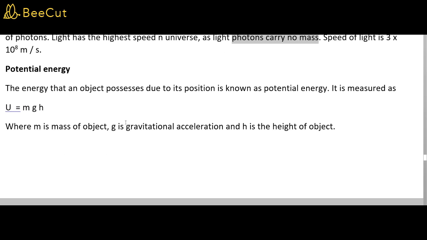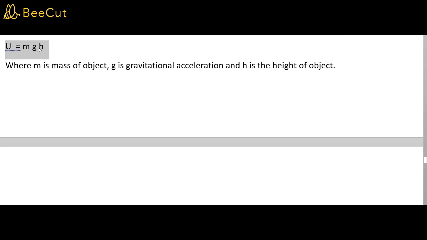and the next type of energy is potential energy, as it is the second type. Now we will discuss it and its further types. Potential energy is defined as the energy possessed by an object due to its position. If an object is at some height h, then it must have some energy, that is U equal to mgh. However, an object placed at ground level will have zero potential energy. Here g is the gravitational acceleration, h is the height of the object, and m is the mass. Both g and m are constants, and every object has them. But if h is zero, then the object will have no potential energy.